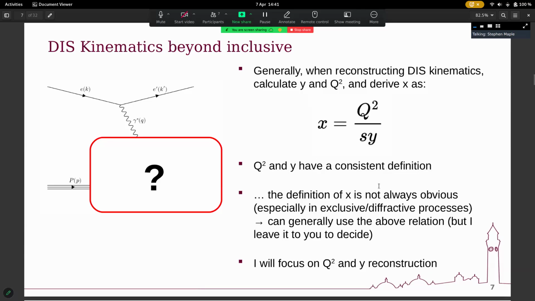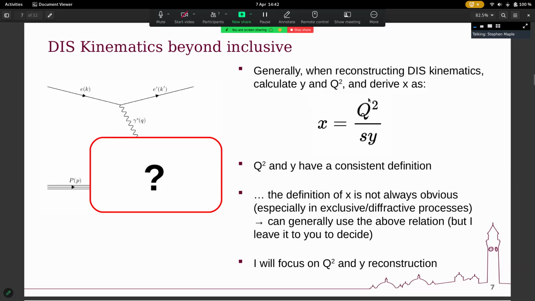Now, not to go into too much detail, but the Q squared and y values are fairly easy to define. x is not always well defined, depending on what kind of process you're looking at. If you're looking at very low Q squared processes, or diffractive processes, where you're considering the transfer of multiple partons or something like that, x is not quite as well defined as just the fractional momentum of the struck quark.